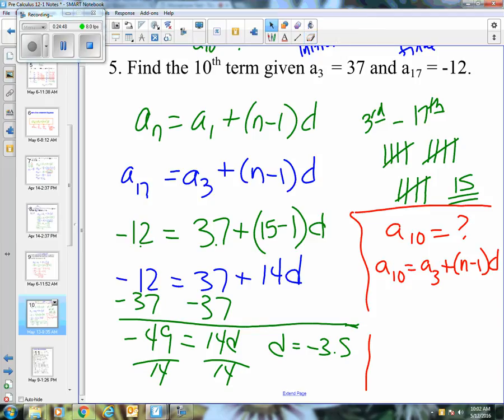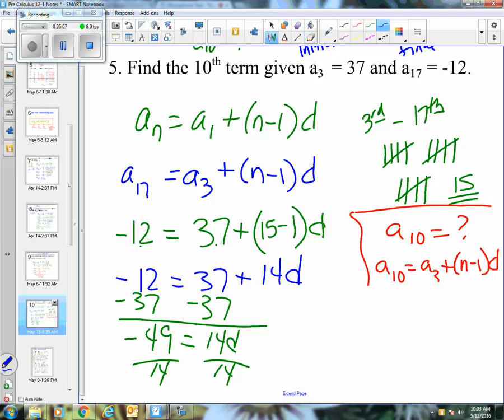Some people just started doing the arithmetic, doing the negative 3.5 and moved in the sequence, and you could do it the brute force method as well. So you have so many options. I'm going to try it this way though. So the 10th term would be my third term, plus n minus 1 times, oops, I'm going to need some more room here, my negative 3.5. I'm going to get a little bit more room so I can spread this out here. So 37 plus, we got to figure out what our n is, times our negative 3.5.